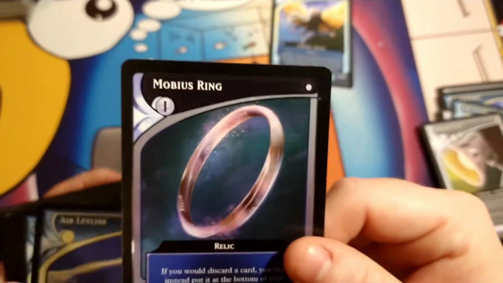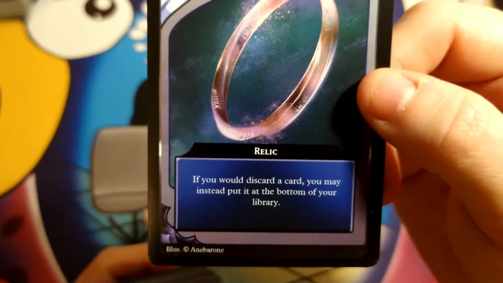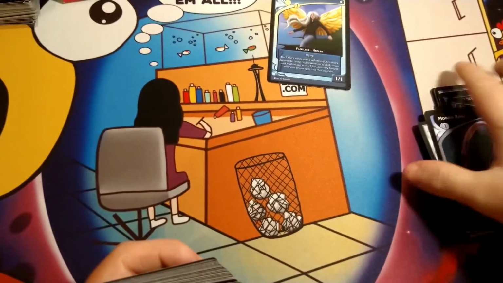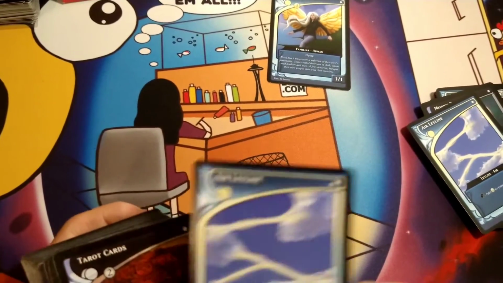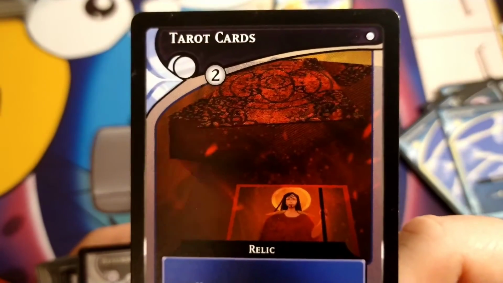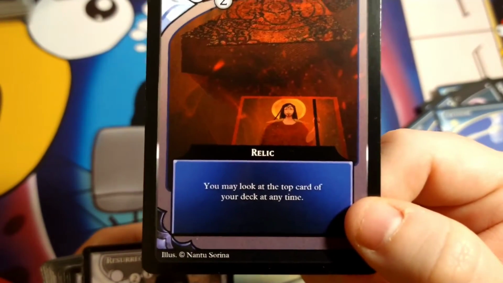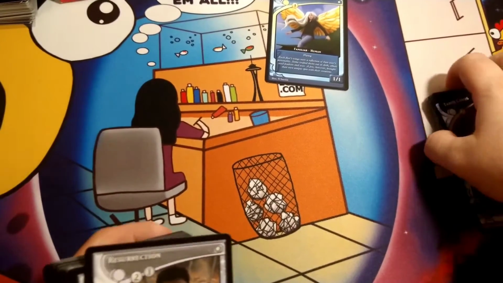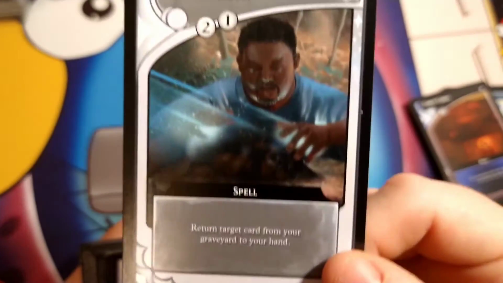Mobius Ring. Gorgeous. This is a relic. So I'm going to pay 1. If you would discard a card, you may instead put it in the bottom of your library. That's pretty cool. That's very cool. Air ley line. Air ley line. Hey, we got a tarot card. Very cool. You may look at the top card of your deck at any time. Pay 2 and it's a relic. Resurrection. Return target card from your graveyard to your hand.